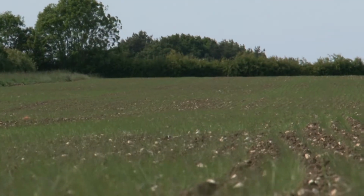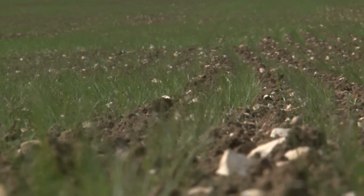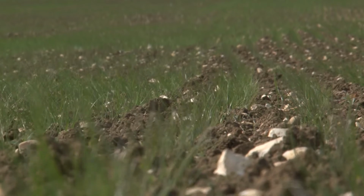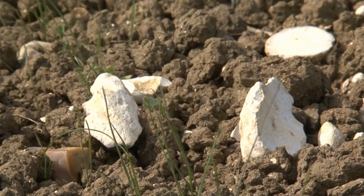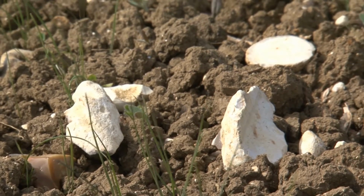This is a field at the top of the farm. It's a heavy soil up here, clay with flints in it and chalk in the subsoil. I subsoiled a little bit of it with the Caterpillar D4 and a subsoiler, and I pulled up some chalk into the surface layers of the soil now. So I think that is my answer to liming nowadays, is to go and subsoil and bring some chalk from the subsoil into the plough mix and bring it up to the top, and with the end of acid rain I think that is sufficient for me to keep the pH under control.